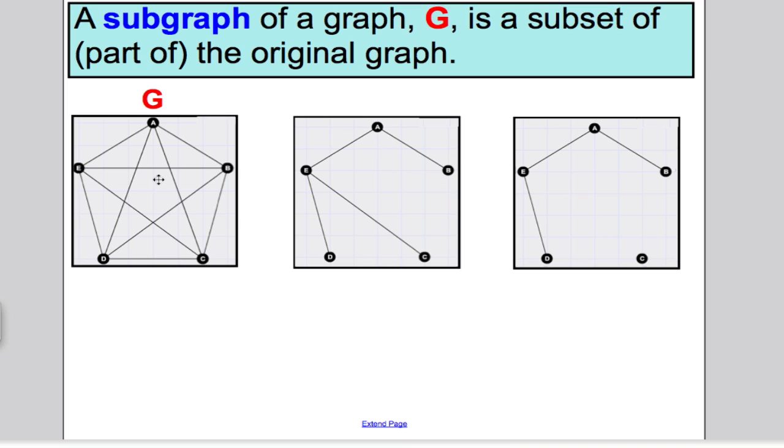It's a part of that graph. It doesn't have that connection, or the other ones, but it's got all the vertices in this case and some of the edges missing. And here's another example of a subgraph. It's part of the original graph but doesn't have all the connections in. Nice and easy.